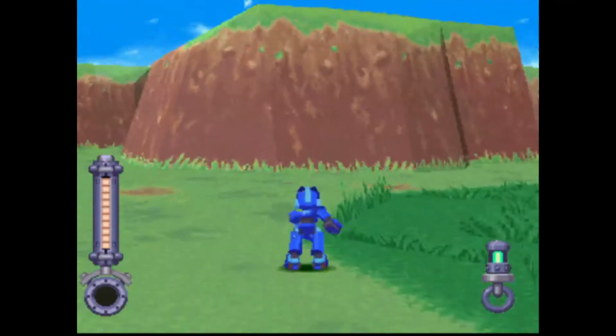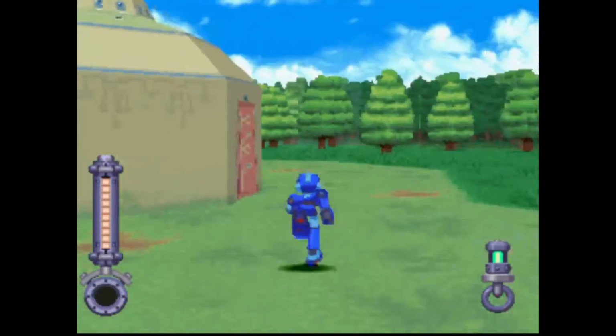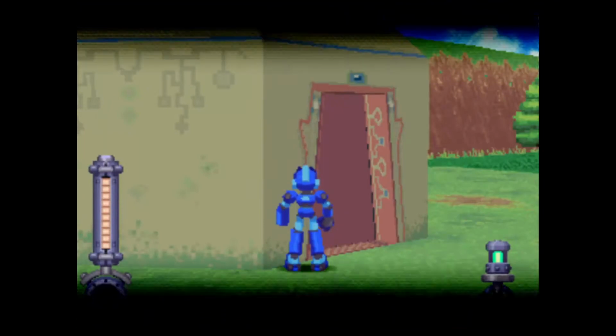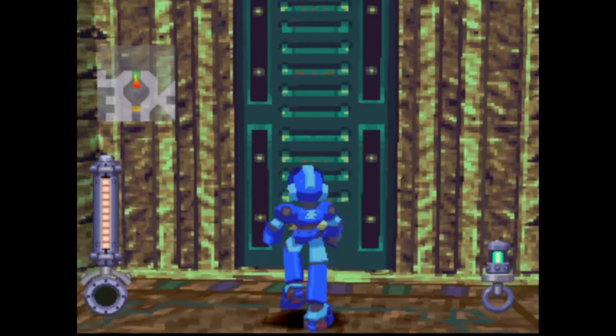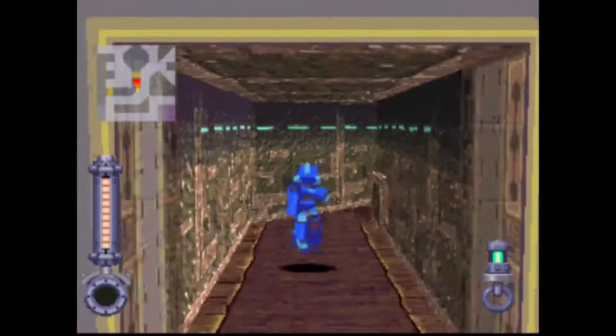Pretty sure you're good on that front. All right. Okay. Yeah, so there's a wall we can blow up. So we just need to snake around to the side there. Got it. Best time. All right.